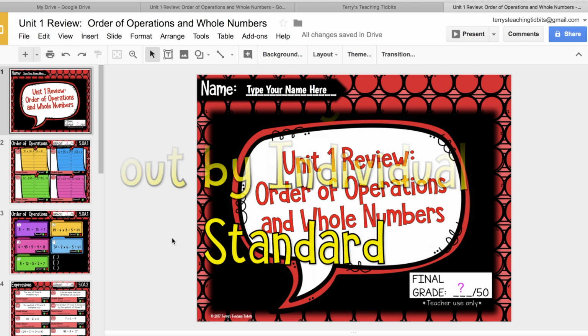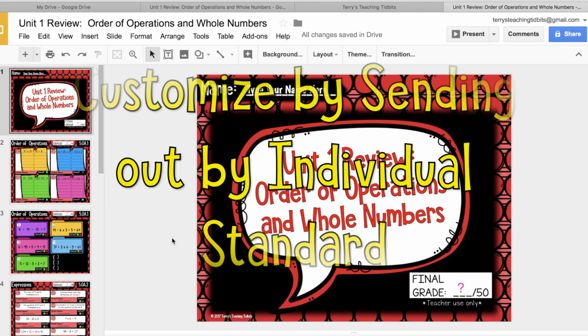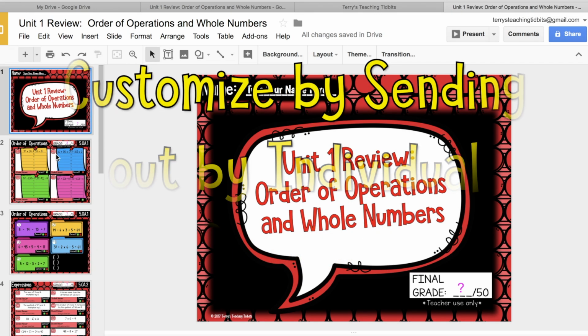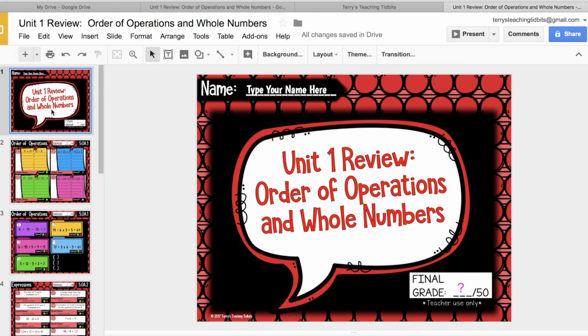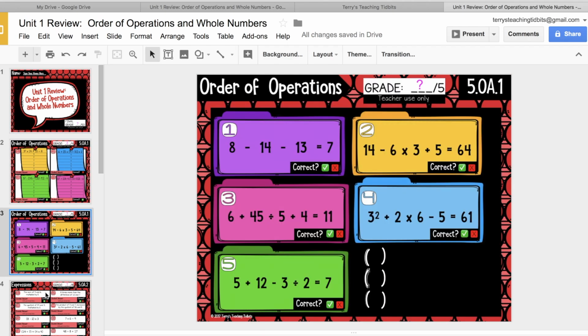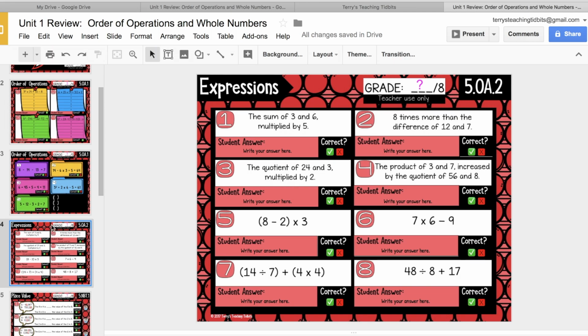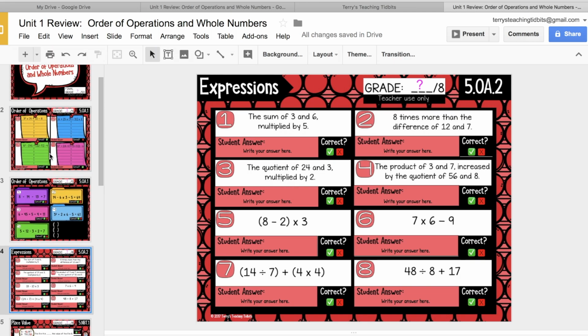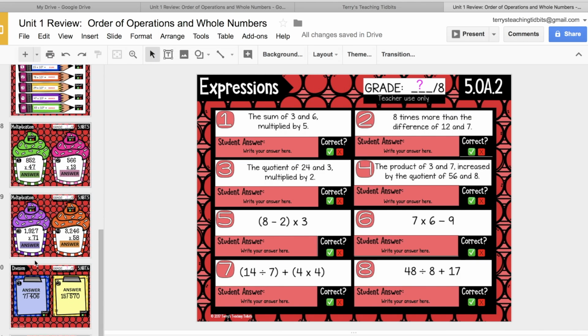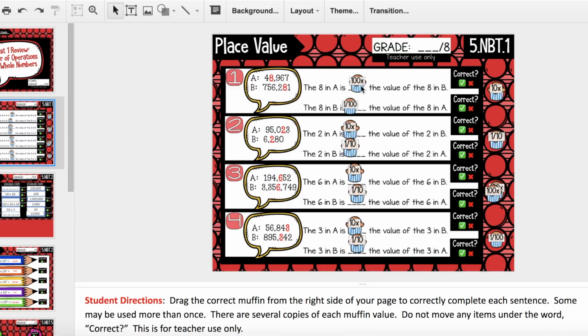If you want to change the point values, you can change it to however you want it. You can also completely delete this title slide, and if you want to save this file as one slide at a time, you can send it out one slide at a time. You could send out a couple of slides at a time. You could give them the order of operations and expression slides all at once and just give them 3, and then send out multiplication and division in a separate way. You can use it in any way that you want.